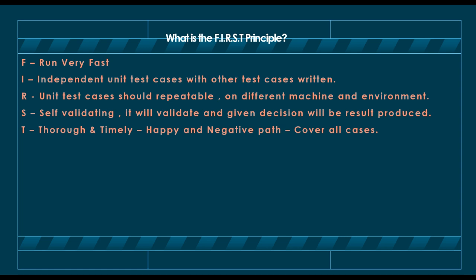So there is a principle when it comes to JUnit. It should satisfy all these SOLID-like principles. When you're designing code or a class, it should follow all these principles. Similarly, when it comes to JUnit, the very first F stands for fast. It should be running very fast, so it should be able to run very quickly.